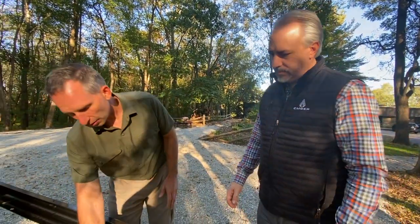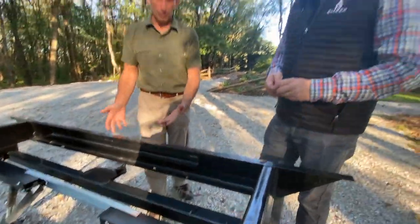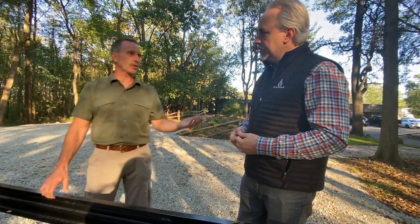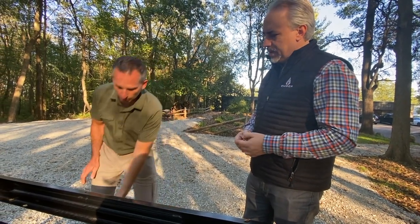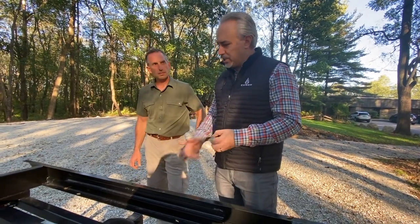You even took this robustness into the rear hitch. A lot of times these bumpers are integrated and you can only put one bicycle on them, but this is a 300-pound capacity accessory hitch on the back — because people are going to bring their bikes along, maybe a cargo rack. That's frame integrated. We even have a couple of things on the front end of the coach to talk about that are very exciting as well.